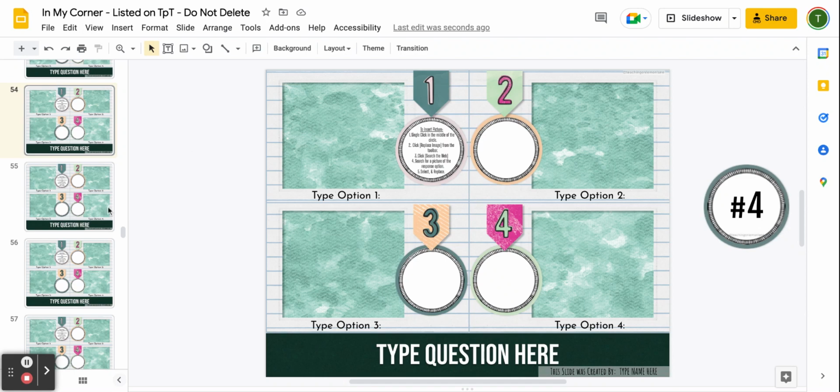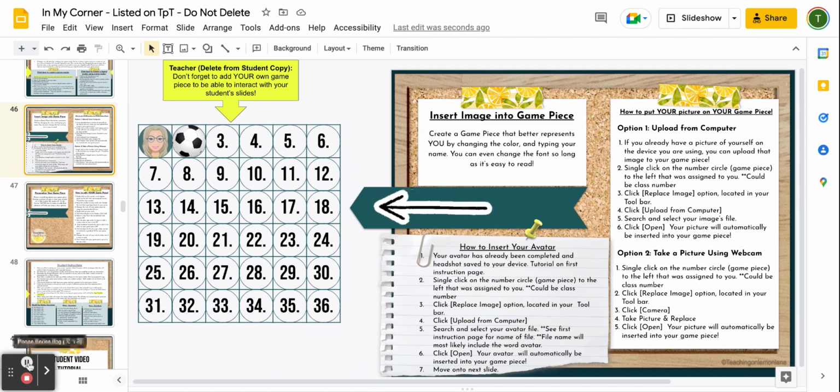If you want students to show their response with those digital avatars or their little game pieces, let me show you the last thing that you need to do. The last thing that you need to do is simply select all of these game pieces. So remember, students would have come in, they would have put all of their pictures into every one of those numbers, and we just simply need to highlight all of them. So what I'm going to do is I'm going to highlight. I would have deleted that yellow shape by now, but we'll just keep it in just for learning purposes.